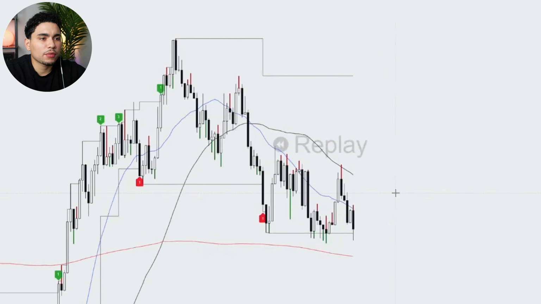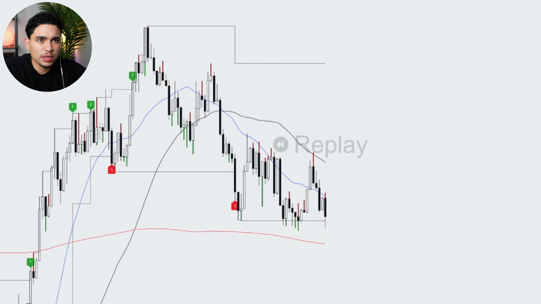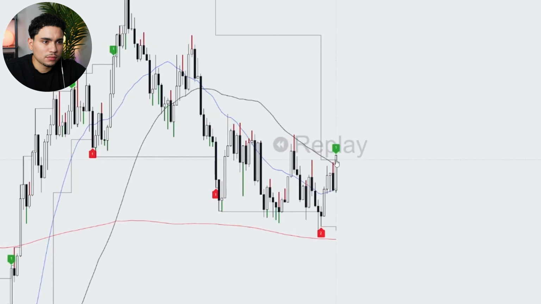So here we are with the replay tool and the 1 minute. We can clearly see that right now we are creating bearish structure. We've had one break to the downside. So what do we do? We don't do anything. We literally just wait for there to be a break of a predicted high, but nothing just yet. Now we get another break to the downside, still just waiting. Now right here, we get our break to the upside. Now what we want is for price to come back into our range from this high to this low right here. Once it does that, we can put our orders.